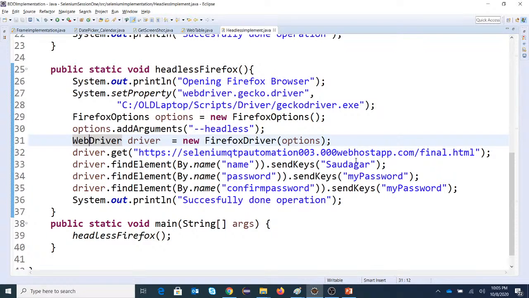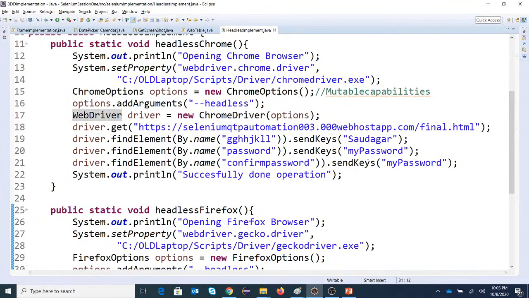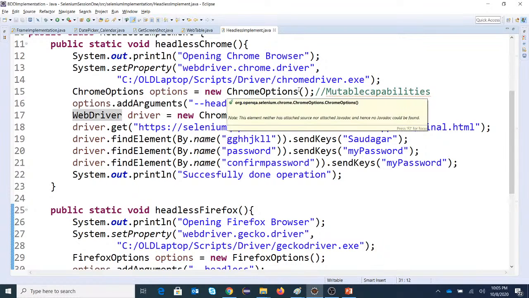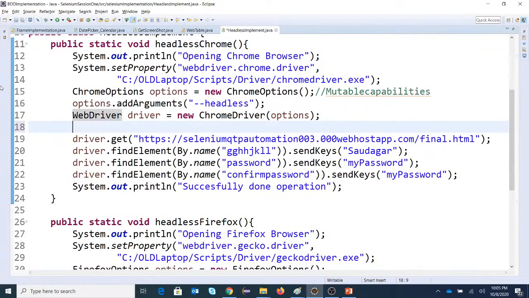So guys, I wanted to set a particular size. So let me write here so that I can show you how we manage that. Before opening my code base, or once I open my Chrome driver, then I can set the browser size.